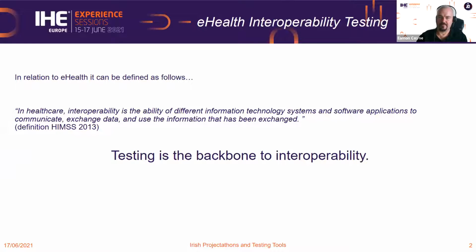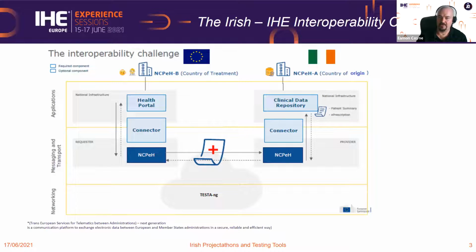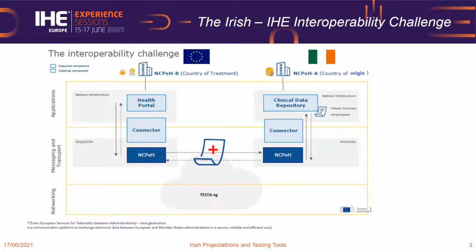So if you forgive me for a definition, eHealth interoperability testing is the ability of different information technology systems and software applications to communicate, exchange data, and use information that has been exchanged. So testing is the backbone to interoperability. We know that. So in terms of our relationships and work experiences with IHE Services, the Interoperability Challenge, I believe it was the beginning of 2018 that we got involved in, is the cross-border use case.